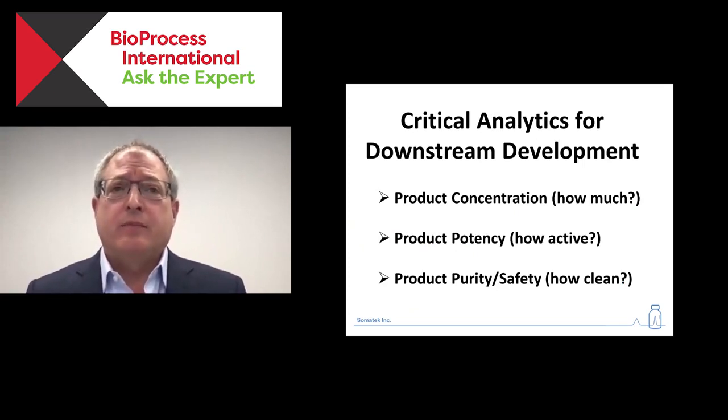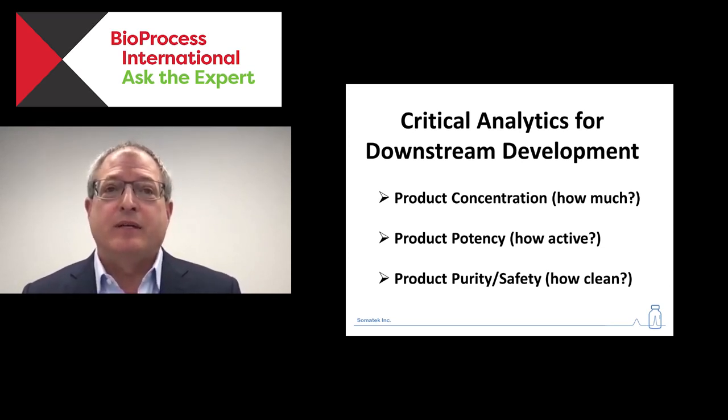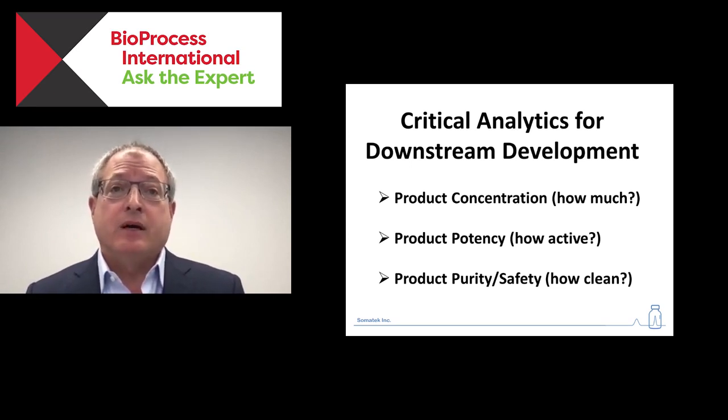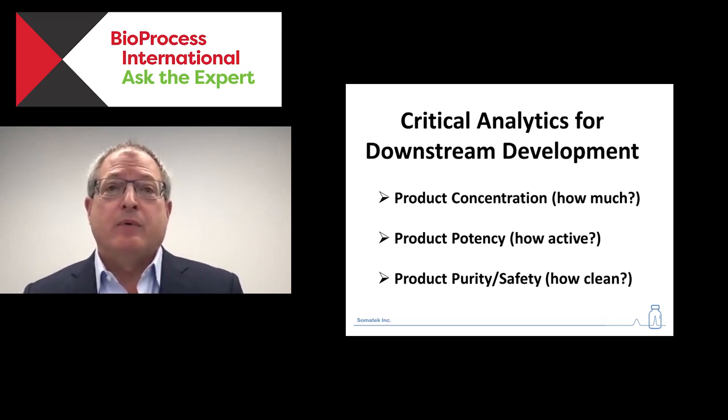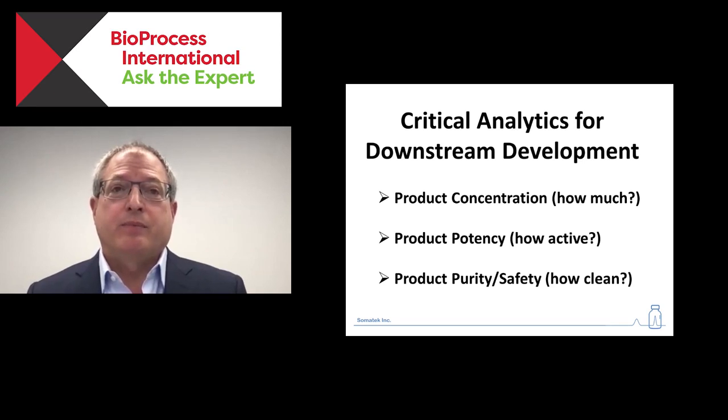Another common challenge in doing process development, and I think anybody who's done any process development has had some consternation in this area, is analytical support. Whether or not you're doing the analysis yourself, or there's a QC department doing this for you, analytics are critical in three main categories: product concentration, how much of my product is in one of my samples. Potency, this is a little more challenging often with viruses than it is with things like enzymes and antibodies. But we want to know if our product is as active as it was when we started, as we go through each step of the downstream process.